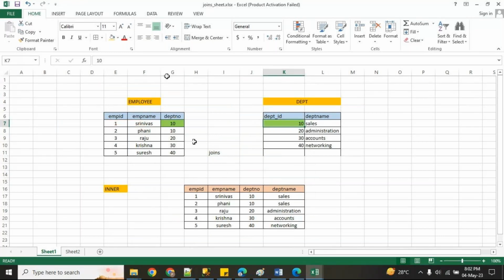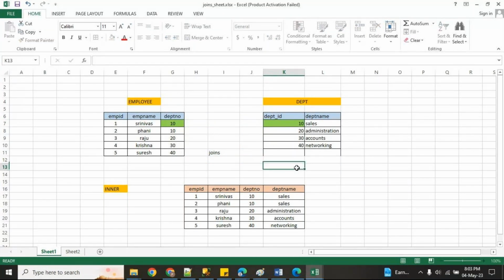Because these are unique values, you will get unique rows.